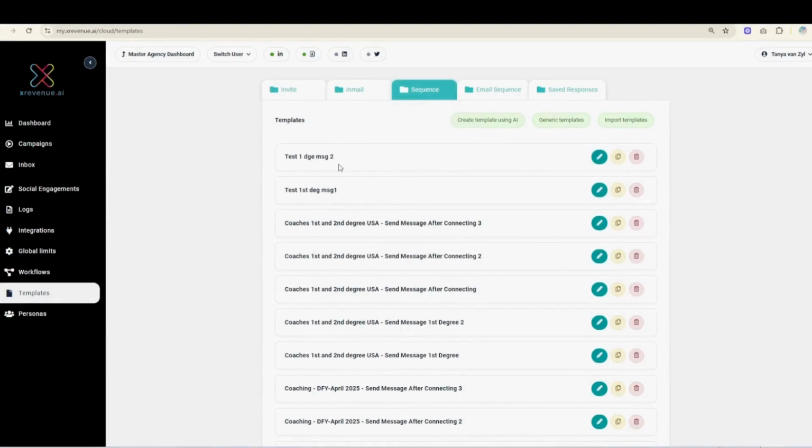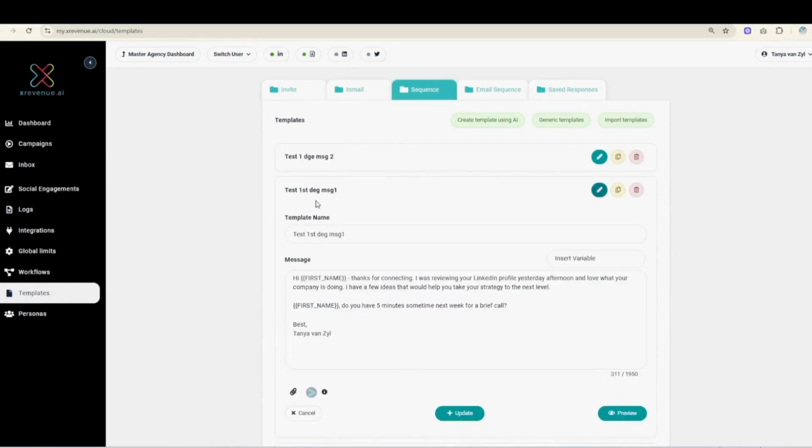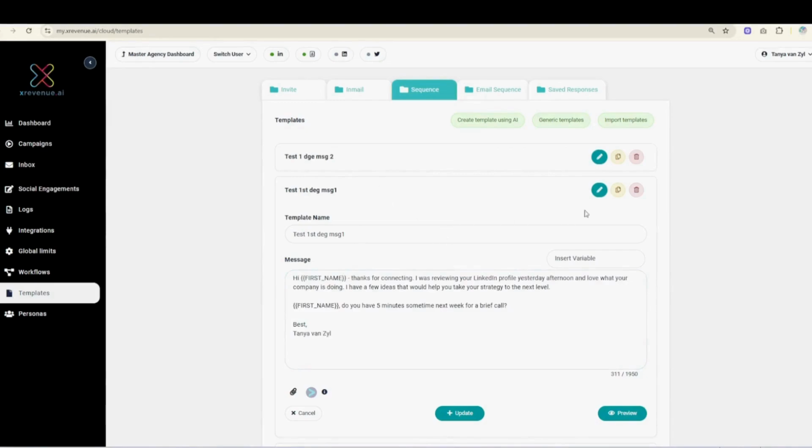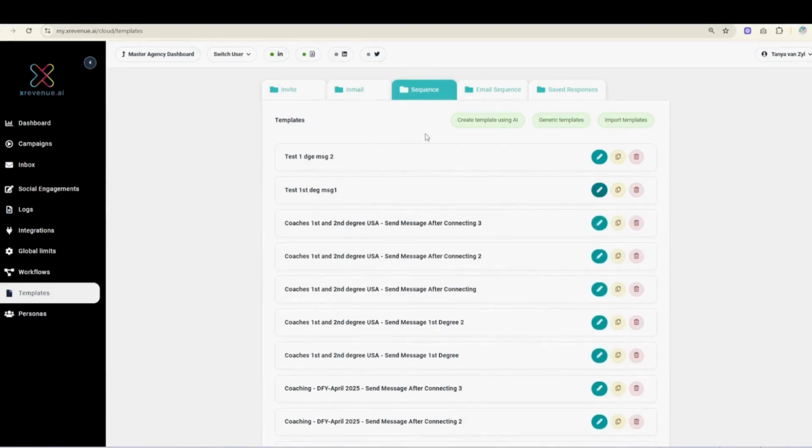So these are the first 2, and then there was another 2 for the second one. So this is my first degree, so they've already connected with me. I might not use this template simply because they've already connected. This is my first degree connection, so this won't necessarily work, but you can write your own. Use ChatGPT, use scripts available, use some clear and defined messaging. Okay, so these are your 2 messages, and then you will have 2 others.